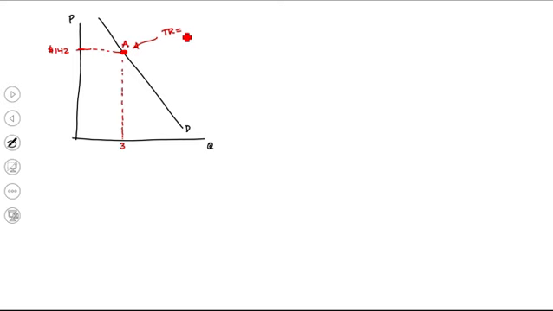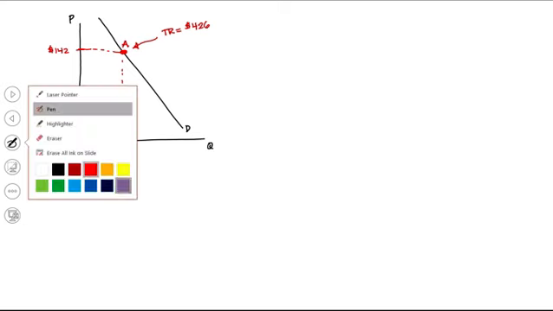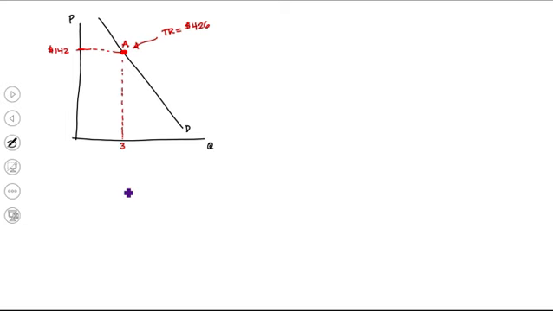All right. Somebody give me a revenue here. 426. All right, 426. Now, as we just said, if I want to sell more, I have to lower my price. So let's lower our price to 132, which puts us at point B.